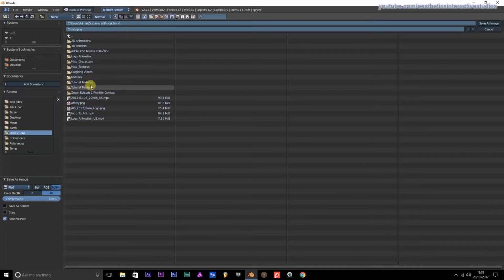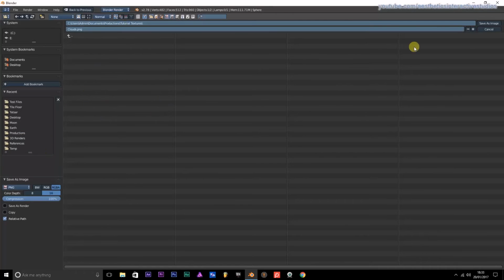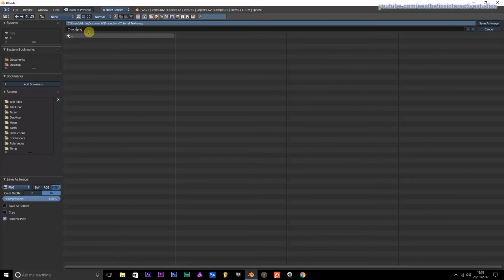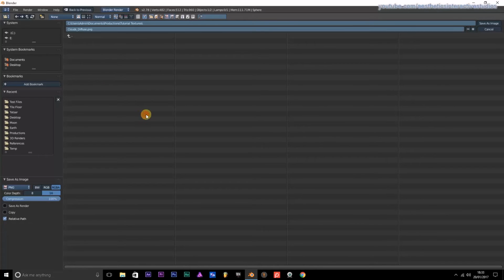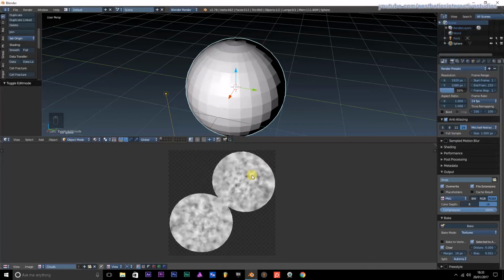That's because I do so much. Tutorial textures and clouds PNG. Oh, we're gonna call it clouds diffuse PNG because it's the texture, it's the color. So we'll save that image. So that's saved.